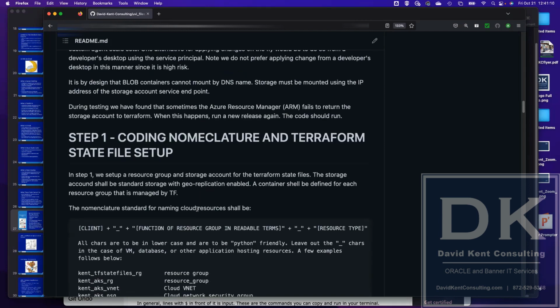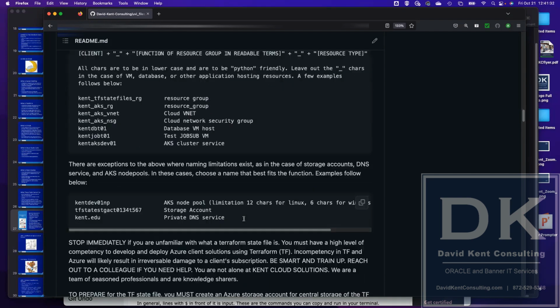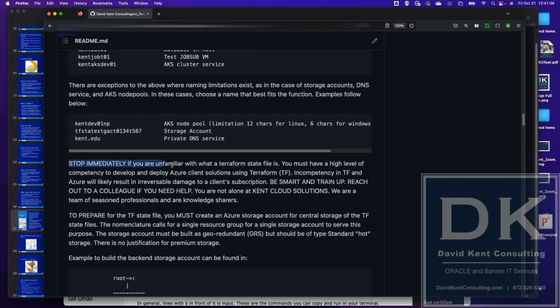And then you'll look here, we have something called a nomenclature. Does anyone not know what nomenclature means? It's a naming standard. And in engineering, we should have nomenclatures. And then you will note that we have things like stop immediately.